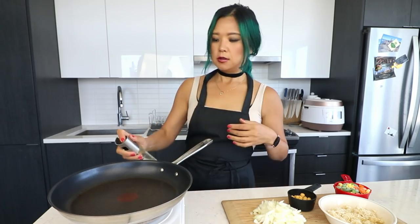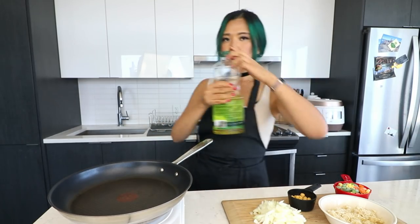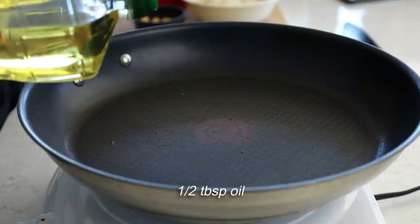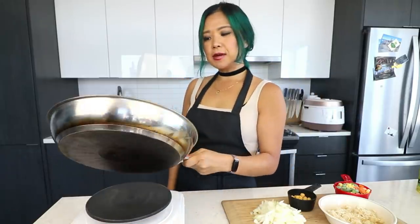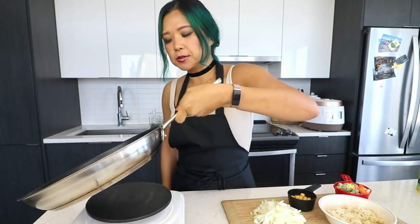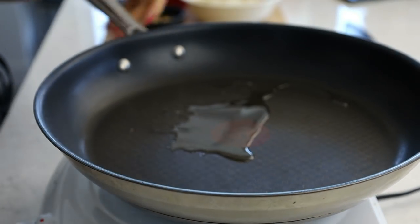This spray thing, it stresses me out. You know what? I don't like it. Let's just use, screw it. Just a bit of oil, okay? This is maybe like, I don't know, half a tablespoon or something. Let this heat up a little bit.